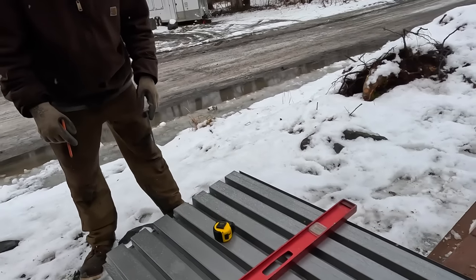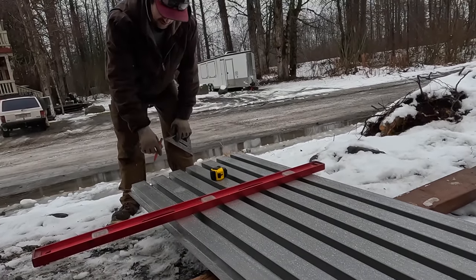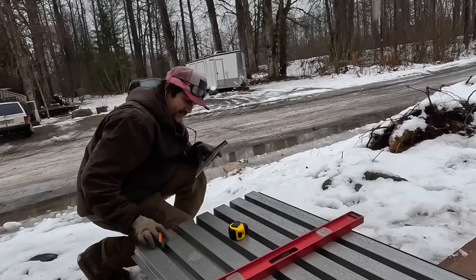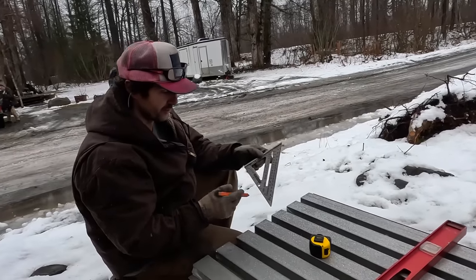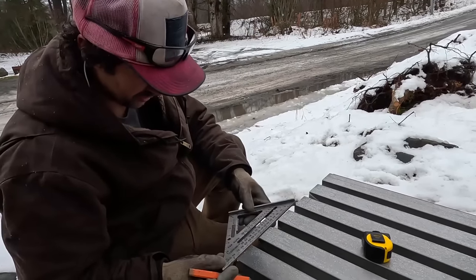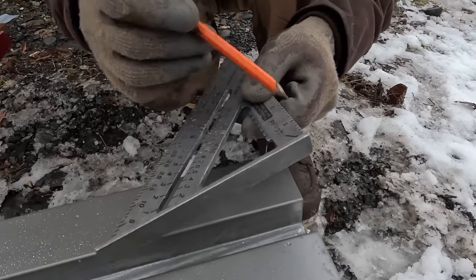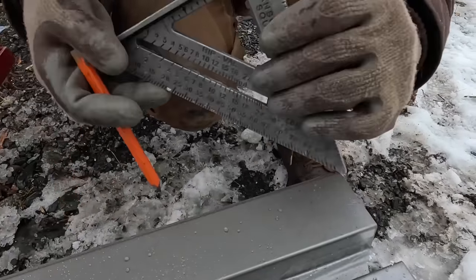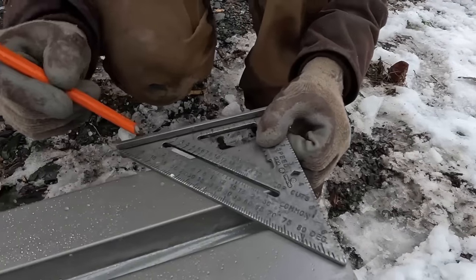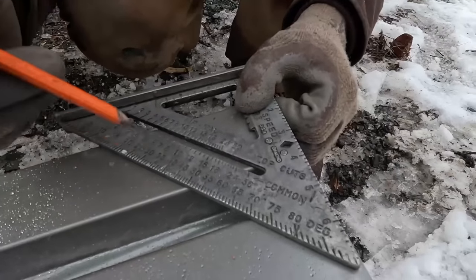So I'm gonna show you guys how to cut a slope to a roof into the metal. The roof up there, the pitch is a 2/12, so that's about 10 degrees. Super easy to do. All you need is a speed square. You can get these for 10 bucks, Ace Hardware, Lowe's. There's a side of your speed square that says pivot. You put that point that says pivot in the corner of your metal, and you've got this part of your speed square that says common. That's basically the slope of your roof.